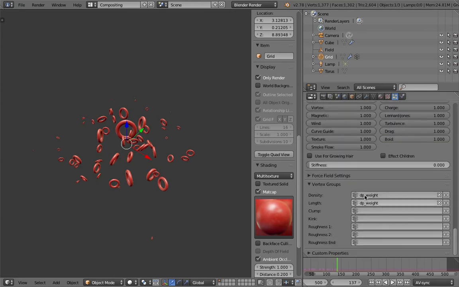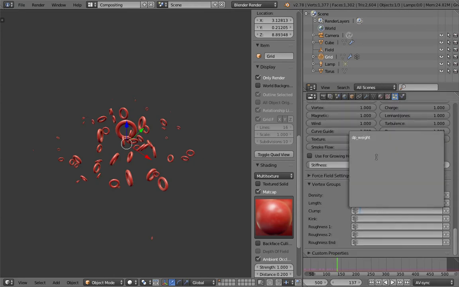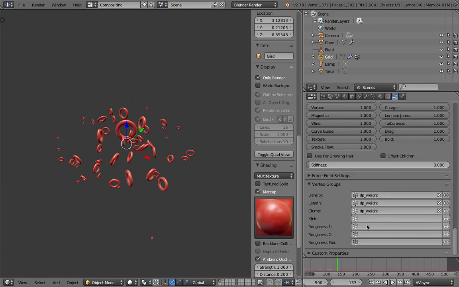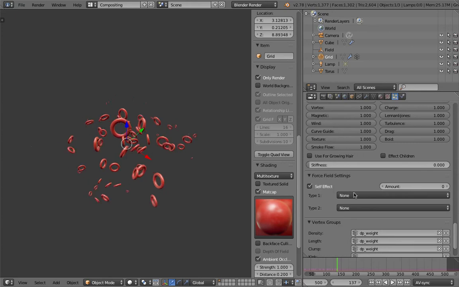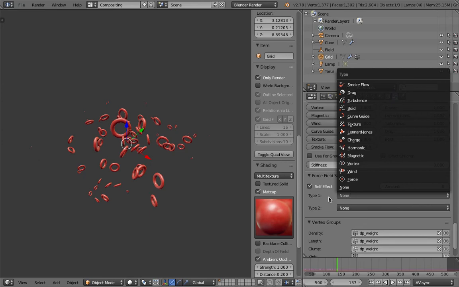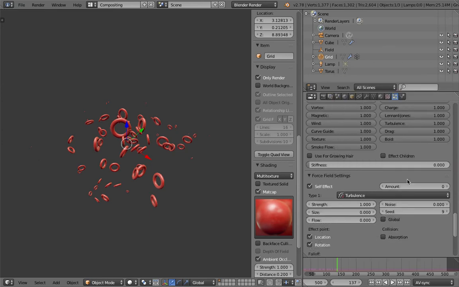It's a density, length, clumping, roughness, kink, force field setting, self effect. Okay, self effect, turbulence.